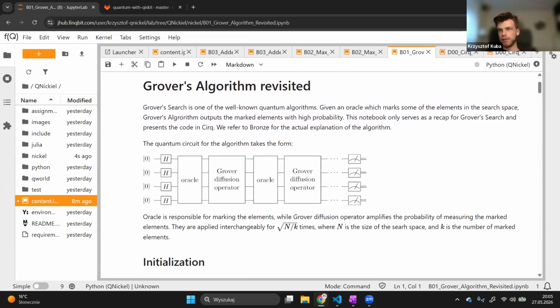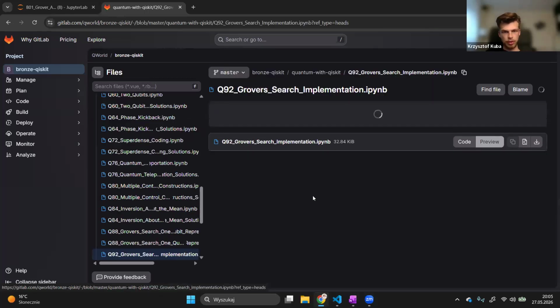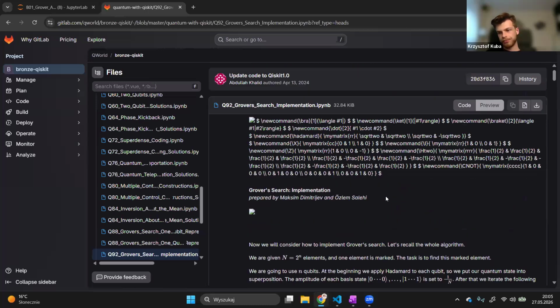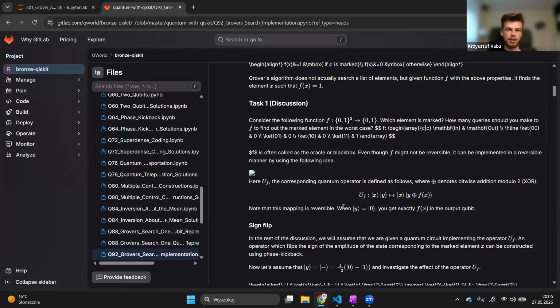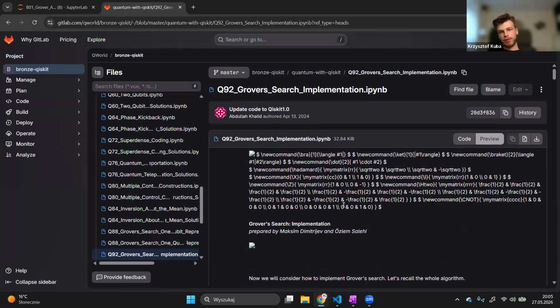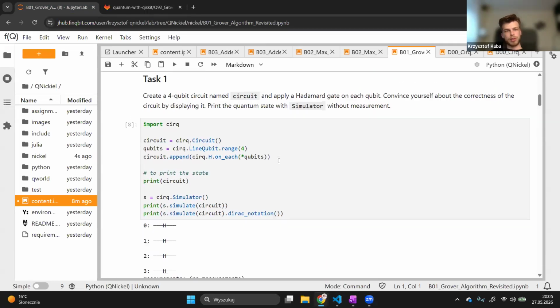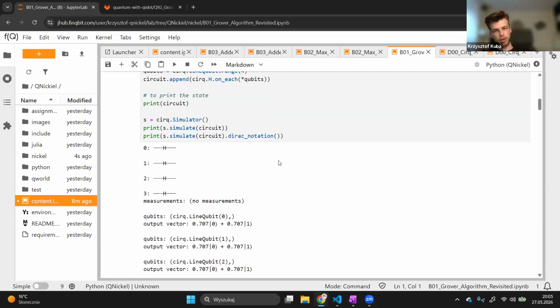If this is not enough for you, then I highly recommend you go to the Qiskit QBronze lectures and see the Grover search implementation. It's not rendered correctly in GitLab, but you also get different notebooks, and if not everything here is clear for you, then you can go back and revise this Grover algorithm, because we will use this Grover a lot tomorrow and also on Friday to solve the max-cut problem.